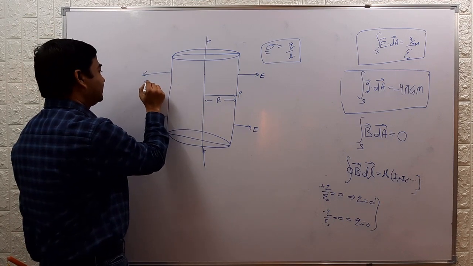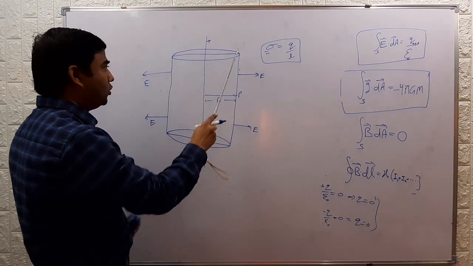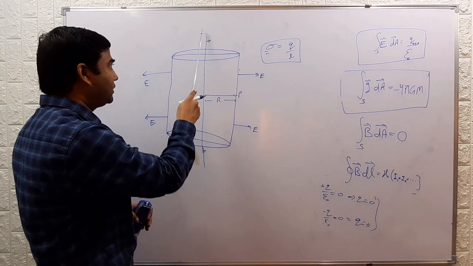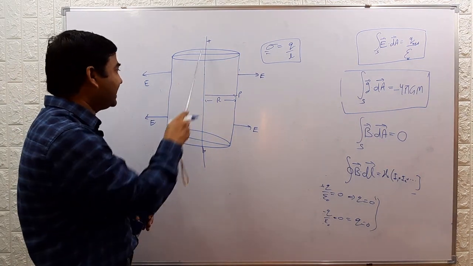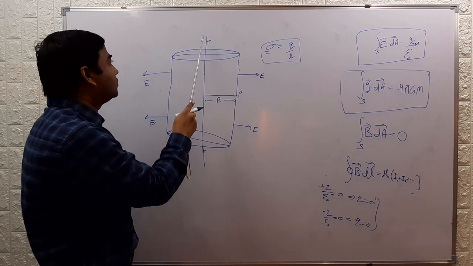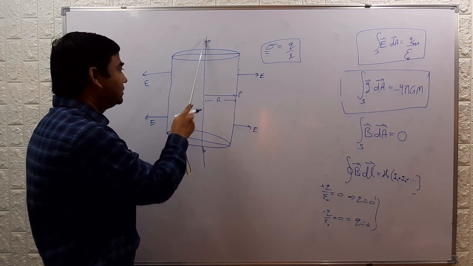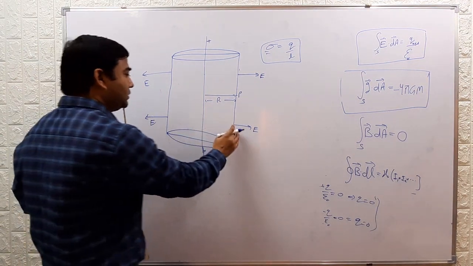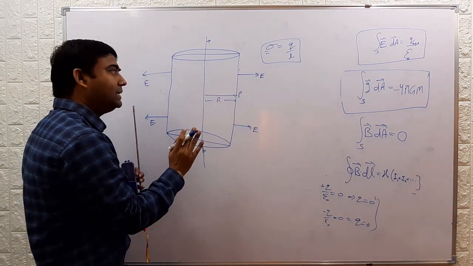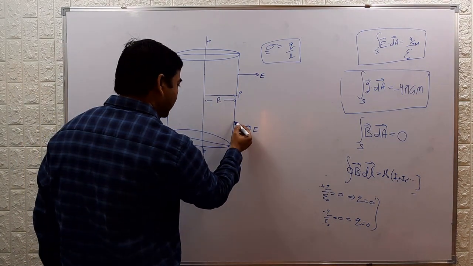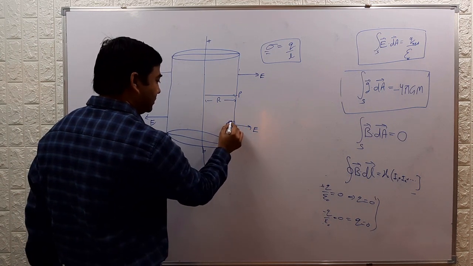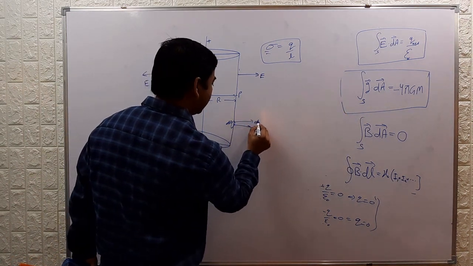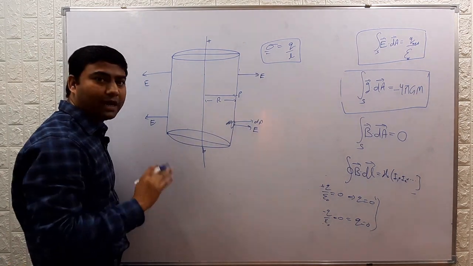In this curved region, the electric field is away from the wire, and all points on this curved surface of the cylinder are symmetric with respect to this axis. This is the axis of the cylinder which coincides with the uniformly charged wire. So these points will have the same electric field by symmetry. Now consider small areas dA. The vector dA will be outward from the closed surface, so vector dA and E are in the same direction.